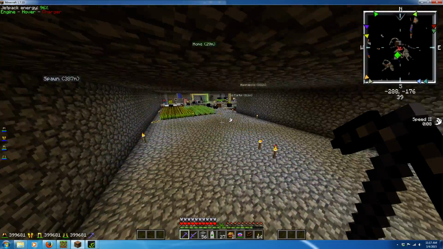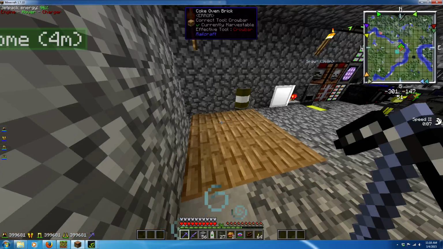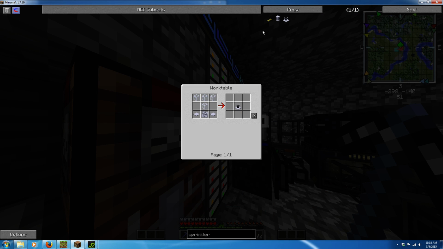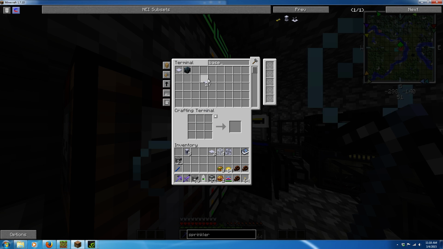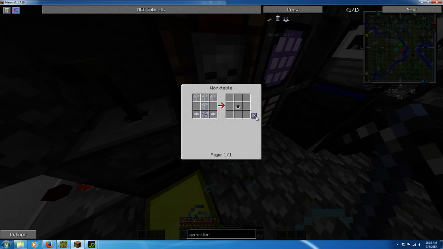But first, a message from our sponsors. So, we're going to go upstairs, and we're going to build a ground sprinkler, which requires 4 liquid pipes, an impeller, and 2 base panels. So, impeller, 1, 2, 3, 4, 2 base panels. And there we go, and that's a ground sprinkler.